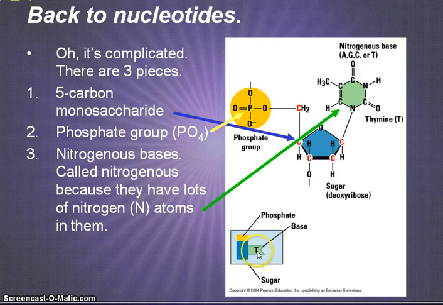That leaves this little green guy right here, which you looked at in the previous slide. If you want to look back at that, you can pause this at any time and go back. This little green guy right here is a molecule called thymine, and that's a nitrogenous base. Number 3 right here. They're called nitrogenous because they have nitrogen in them. And if you look, you can see that little N, guess what that stands for? You guessed it, nitrogen. They have a lot of those in there. So those are the three parts. They're color-coded. 5-carbon sugar, phosphate group, nitrogenous base. That's a nucleotide.